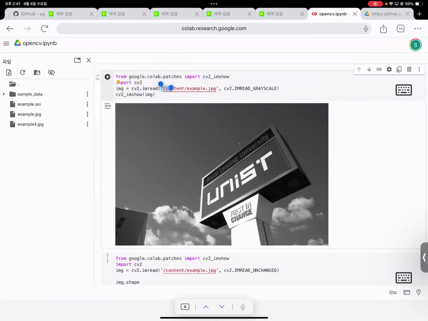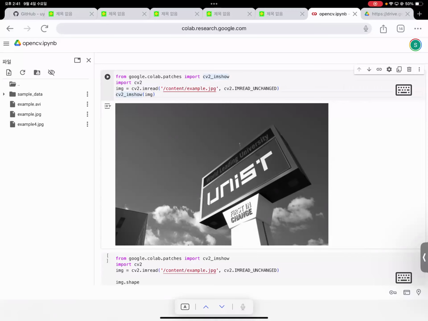You have to specify where the images are. And you also have to have one flag. You can set this as unchanged to read the original image, or you can change it to give some other flag.